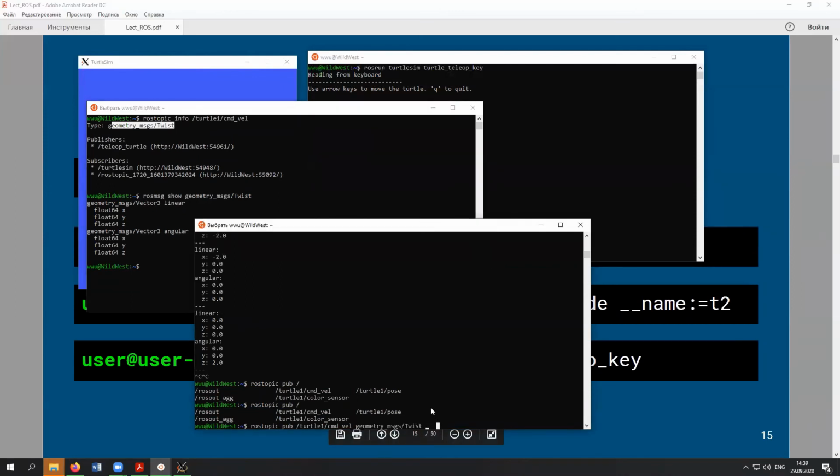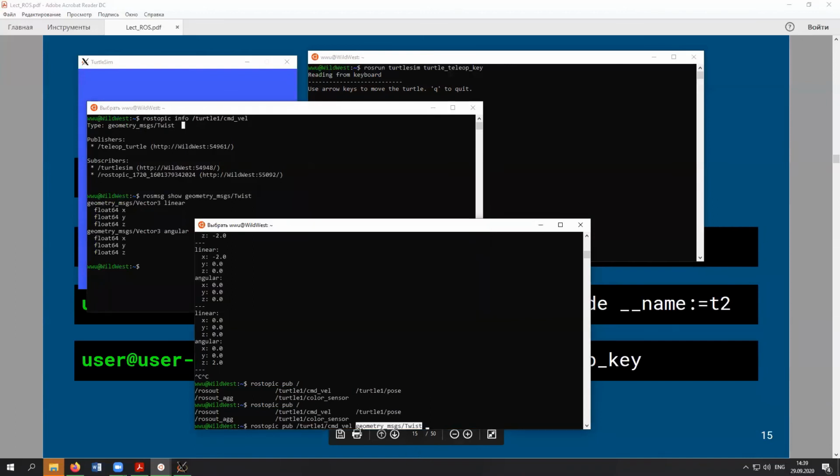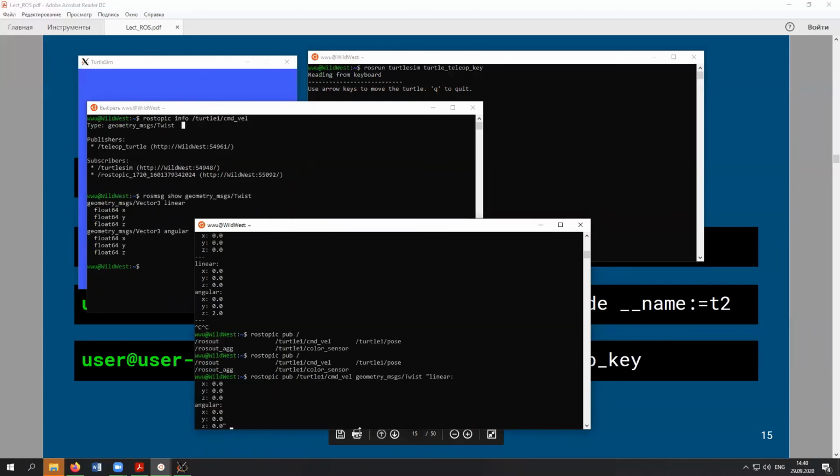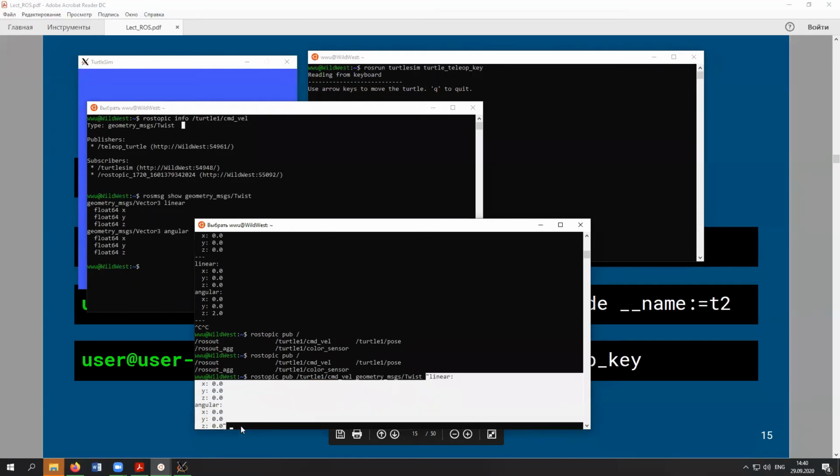So I could write it down by hand, I could find out this name and put it here manually. But also I can put it with tabulation. I press tab again here, and it provides me the template of the message that I should put in this topic.